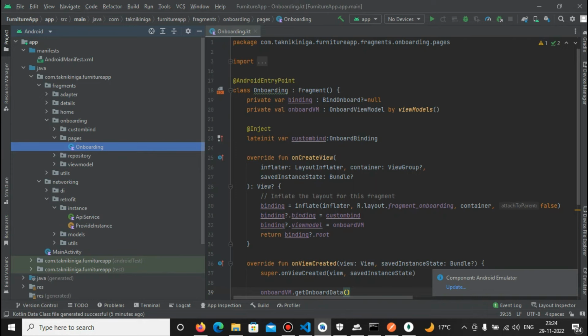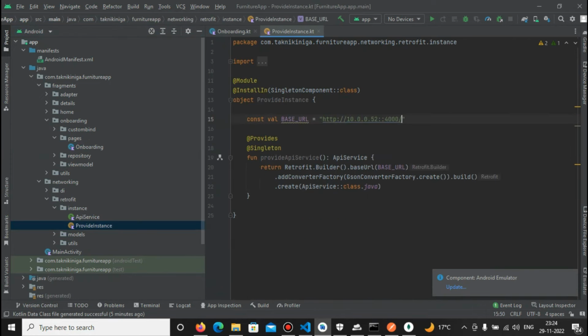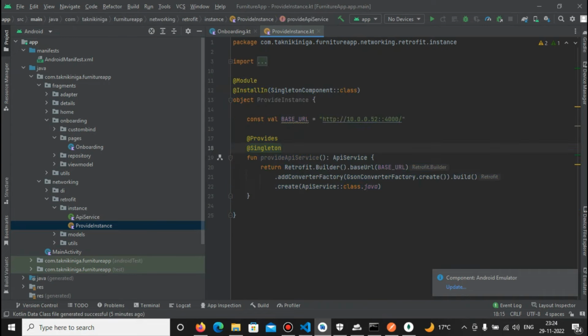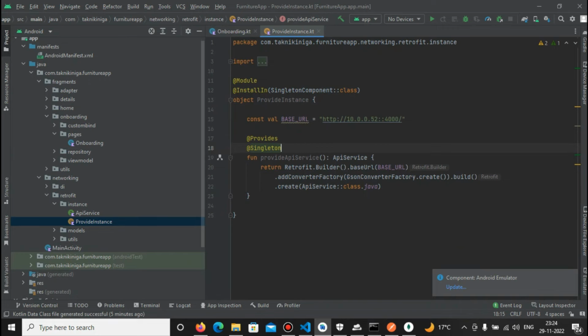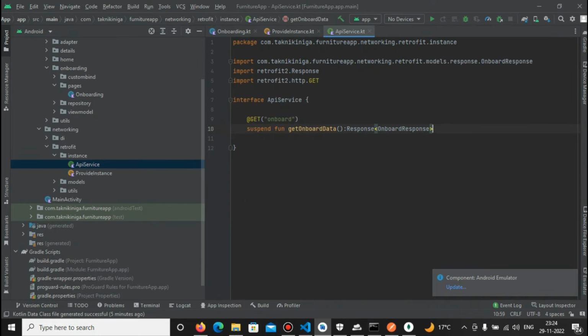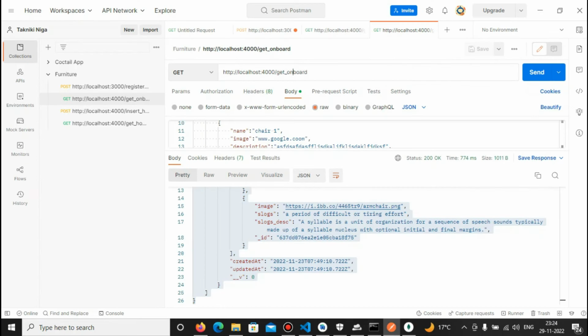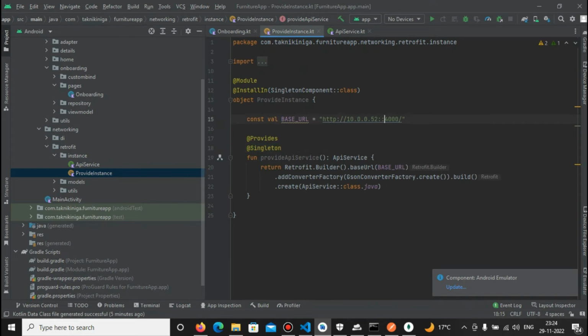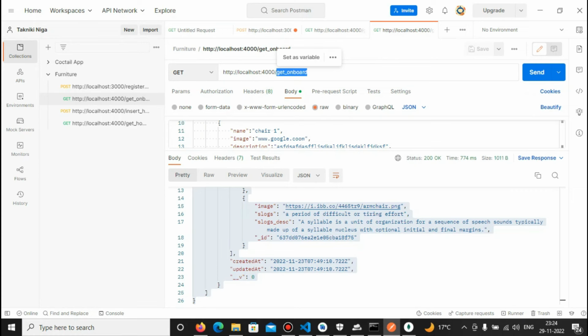As you can see here, I have provided some dependencies for my networking library, and along with that, I have created some state for that. Here is my API service. I need to change this endpoint URL. So let's do it. Yeah, and now I have to change one colon over there. Okay, so now it's fine.